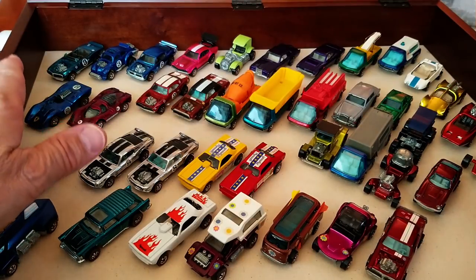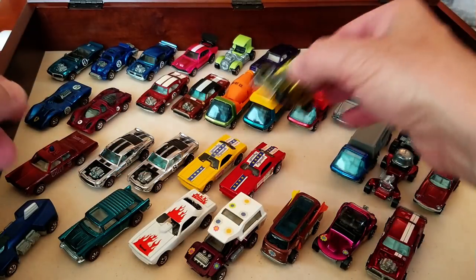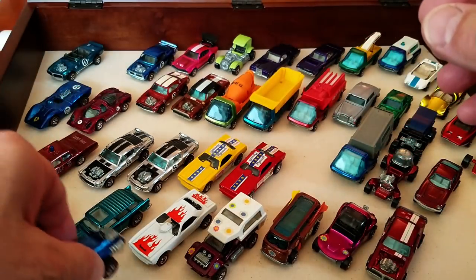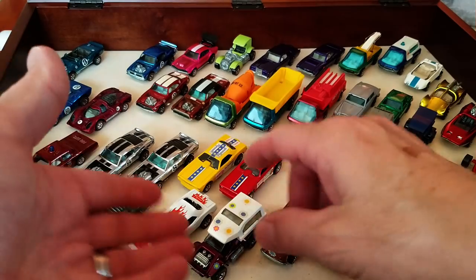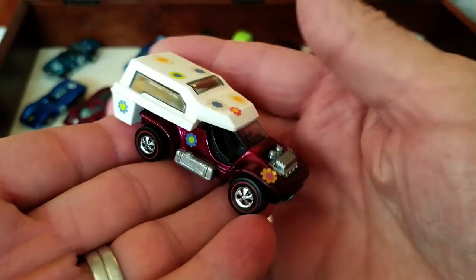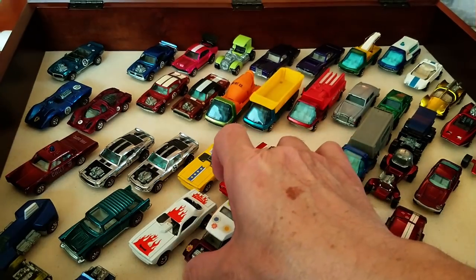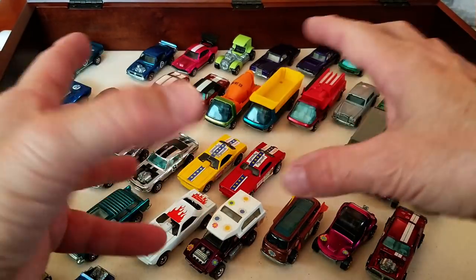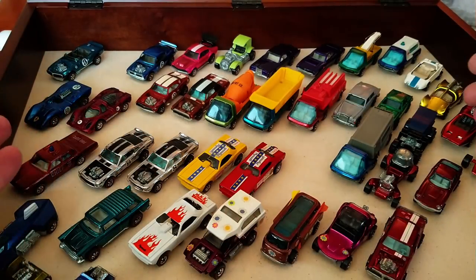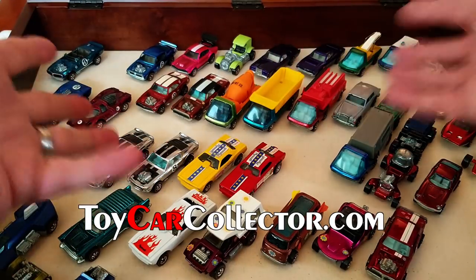This collection was very low on the 71 models, which, oh, no, here's another one here, the T for Two. That's a 71. So we have 1, 2, 3 models from the 71 model year. Is there anything else? Now, sometimes I get confused. I always think the Power Pad is a 71 and the Grasshopper is a 70, but it's just the opposite way around. The Power Pad's a 70 and the Grasshopper's a 71. I hope I got that right. That's just one of those things. You know, you get something stuck in your head and you just can't get it out of there. And it's not knowledge. It's just stuff that's stuck in there. Let's see. And then we've got some of the nice heavyweights in here. So all in all, a very nice collection.